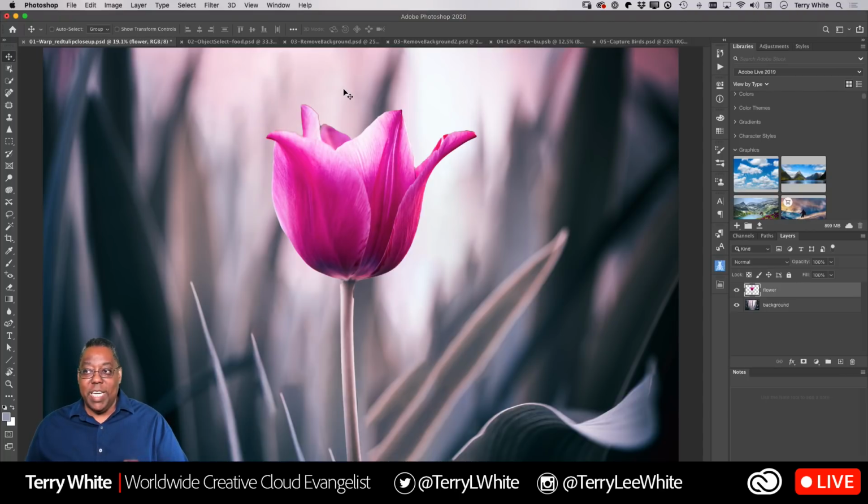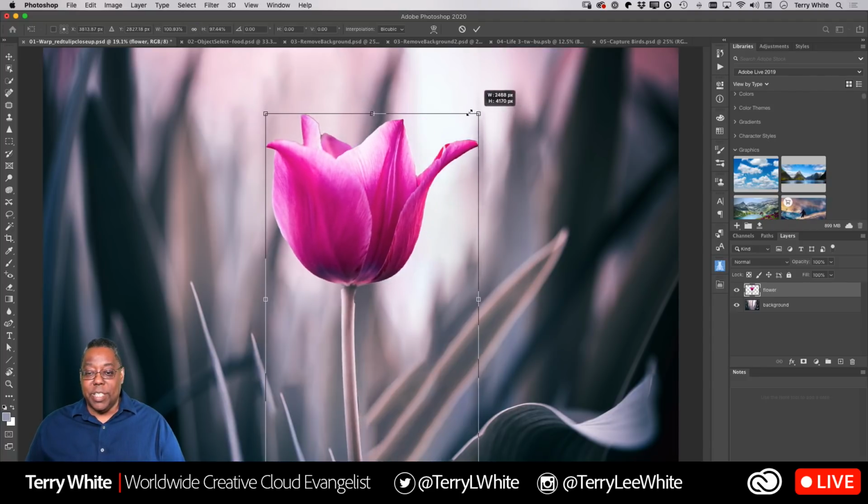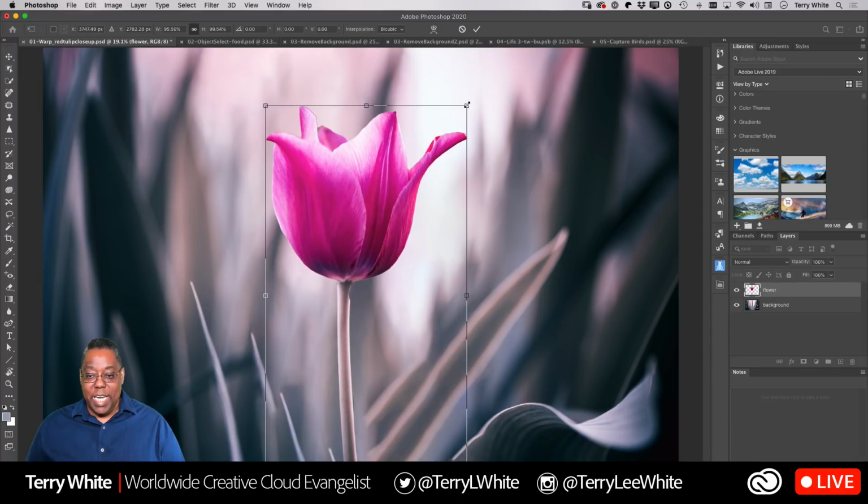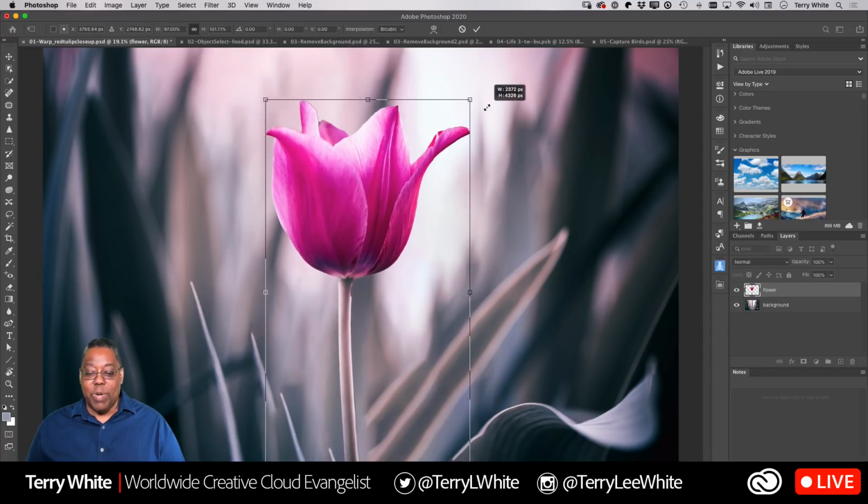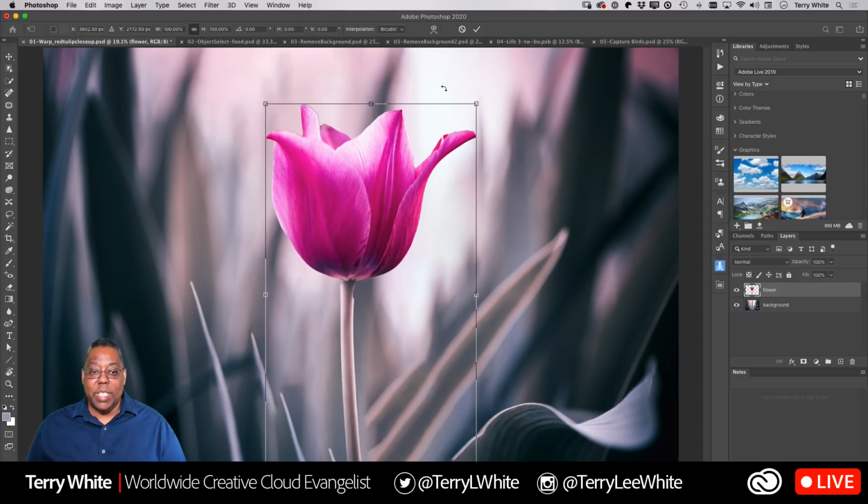So for people that say, nope, turn that off, just uncheck that, and you will always have to hold down the Shift key. So when it's enabled, as you might guess, the Shift key then does the opposite. The Shift key stretches. I'm holding down the Shift key now. And without the Shift key, I get a regular transform. Okay, so again, I'm going to undo that and go back to it. So that's the first new thing, is that this new widget for maintain aspect ratio is now consistent.